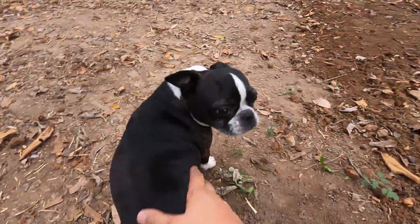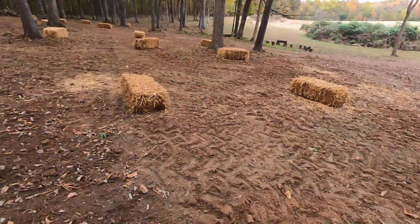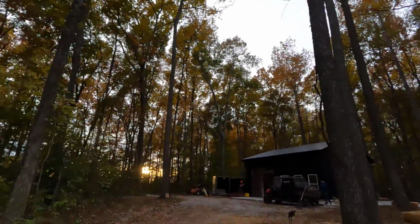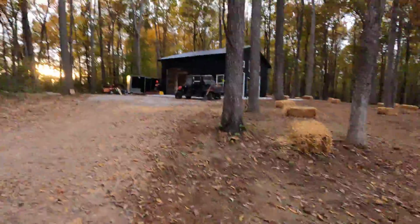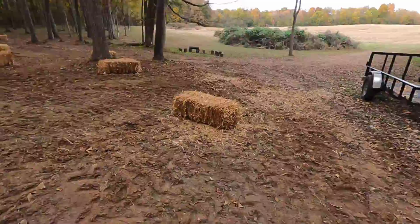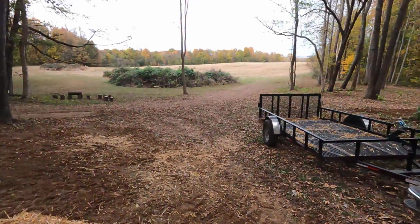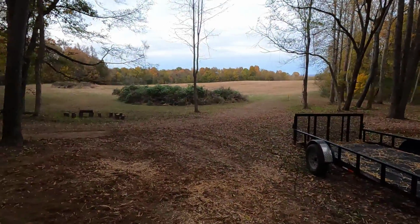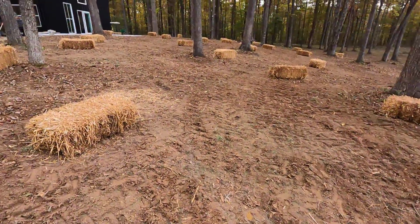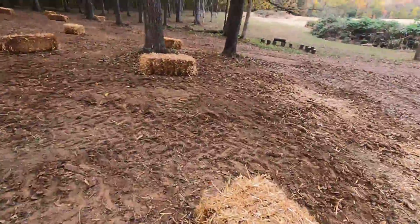Come on, girl. So here's what we've done this evening. It's getting dusk, as you can see. The sun's setting out west, and we have a total of 30 bales of straw. Yes, I have this huge field. I wish I had baled my own hay or straw or whatever I could get out of there, but I had to buy some.